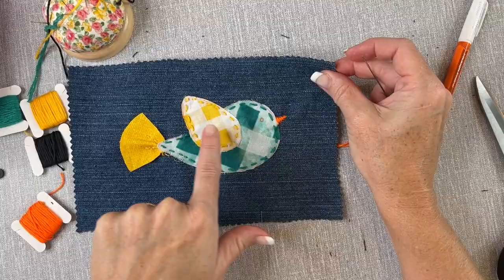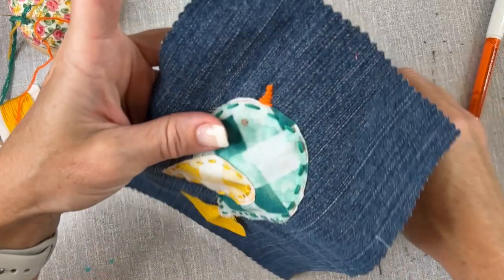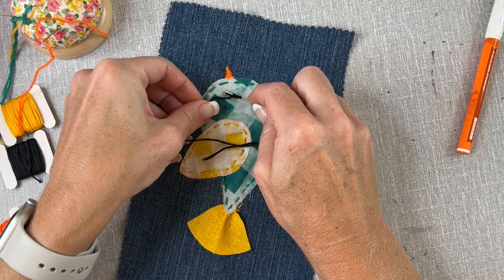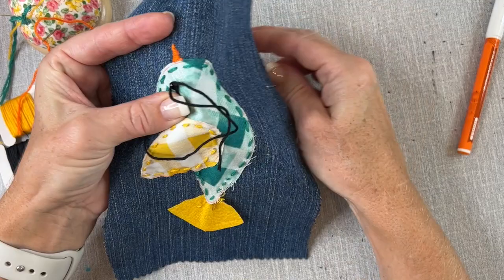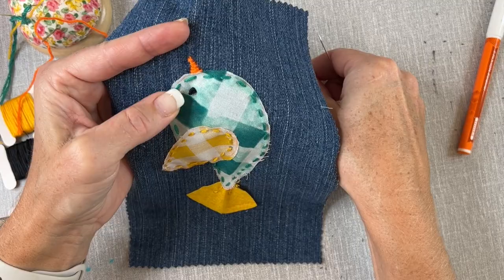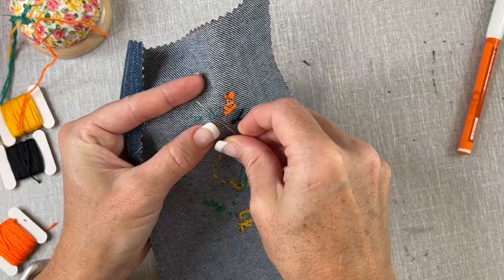So I'm starting to develop my bird — I have my beak and next I'll work on the eye. To make the French knot for the eye, I'll take my needle with six strands of embroidery floss knotted at the end, pull it through until it's taut, then wrap the thread around the needle three or four times, holding the wrapped part very close to the fabric. I'll bring the needle through very close to where I came in originally, pull my needle through, then gently pull it down until it catches on my finger, and allow the needle and thread to pull itself tight. I can play with it to round it out and there I have a beautiful French knot for the eye. I'll knot the fabric on the back and then re-evaluate.